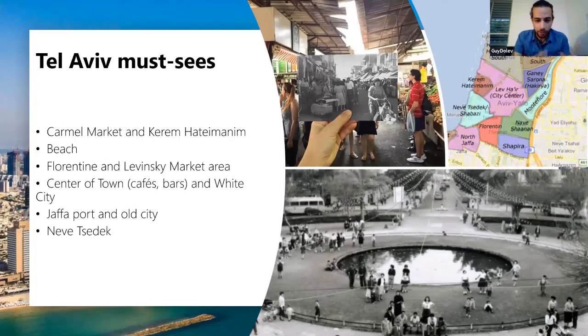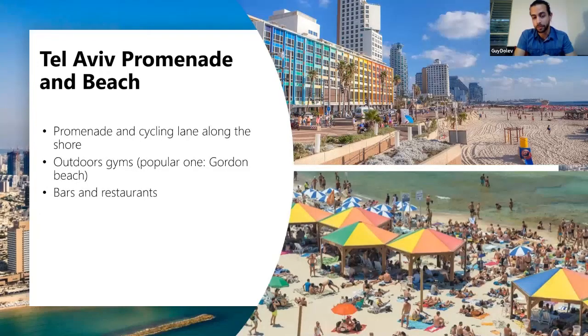Here you can see a very old picture of Dizengoff Square, Dizengoff Circus actually. And it's really nice to see. If you remember this picture, when you see it in reality, maybe it will mean something to you. There are also two ports, the Tel Aviv port and Jaffa port. I personally recommend going to visit the Jaffa port. We usually, as Uriel said before, take a trip to that place. It's a really, really beautiful place, very, very unique. So the next one.